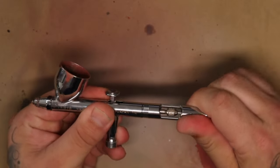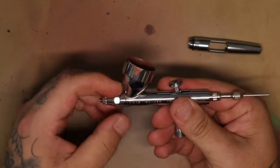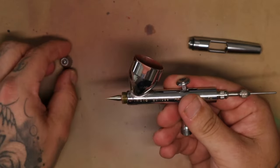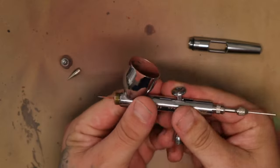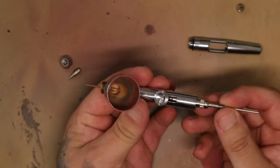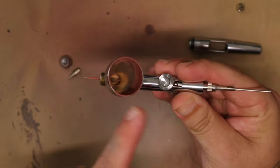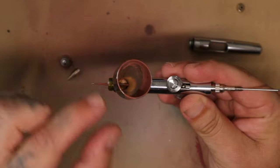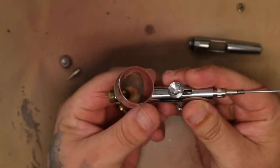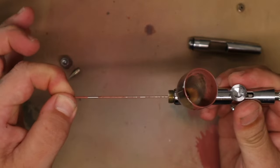Removing the hose will just make it easier to move the airbrush around while I'm trying to clean it. As you can tell this airbrush is super filthy — a lot of this paint is dried. This has been left overnight so it is in a bad state. I take off the back and I take off the front nozzles. The reason I do it in this order is because the back needs to come off anyway, and by taking off the front nozzles I'm relieving any pressure.